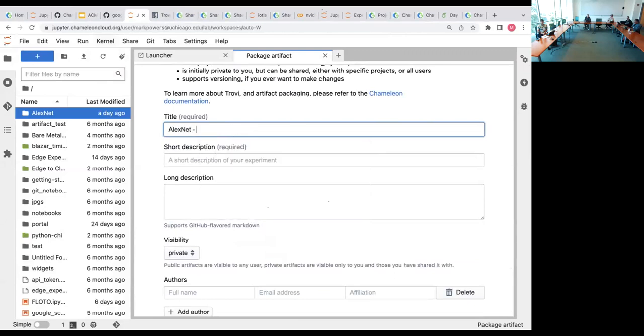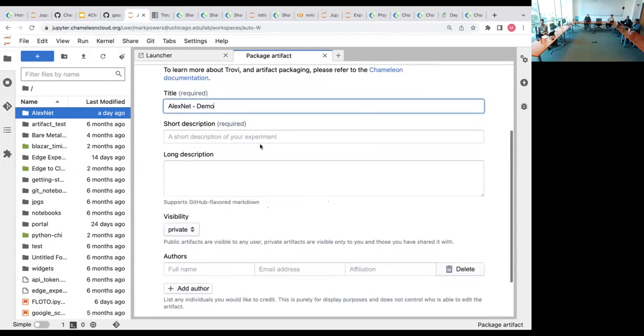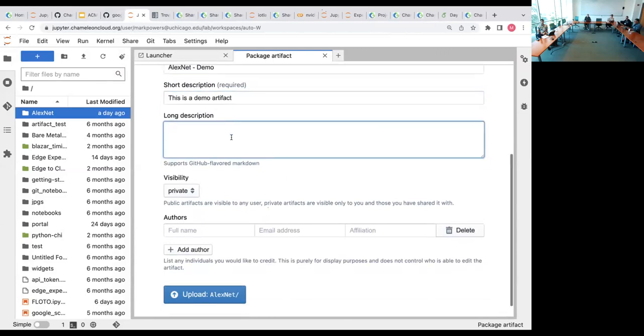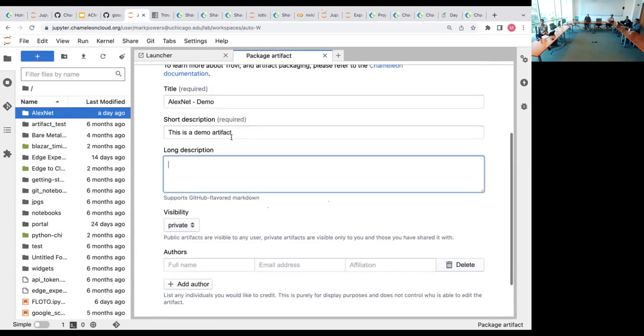It'll ask you for some metadata. So I'll say this is my AlexNet demo. A short description: this is a demo artifact. It's still a work in progress, but that's okay. I can give it a longer description.